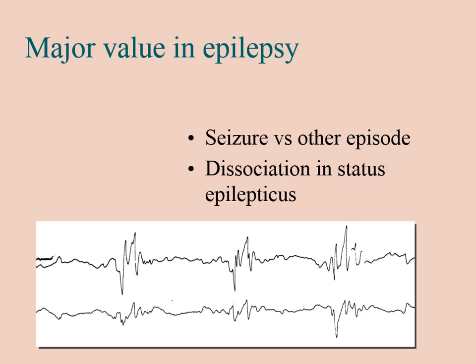This is an EEG from a dog, Daisy, who belonged to one of our vet students. I can't remember her first name. Last name was Umphreys. She came home one day, the dog was seizing on her kitchen floor. The young Jack Russell Terrier, she scooped the dog up and ran into the emergency clinic with him. By the time she got there, the dog wasn't convulsing anymore. But he was still unconscious. He was still comatose. So we hooked him up to an EEG, and he's still got spikes going on there. So even though he's not convulsing anymore, his brain is still seizing.